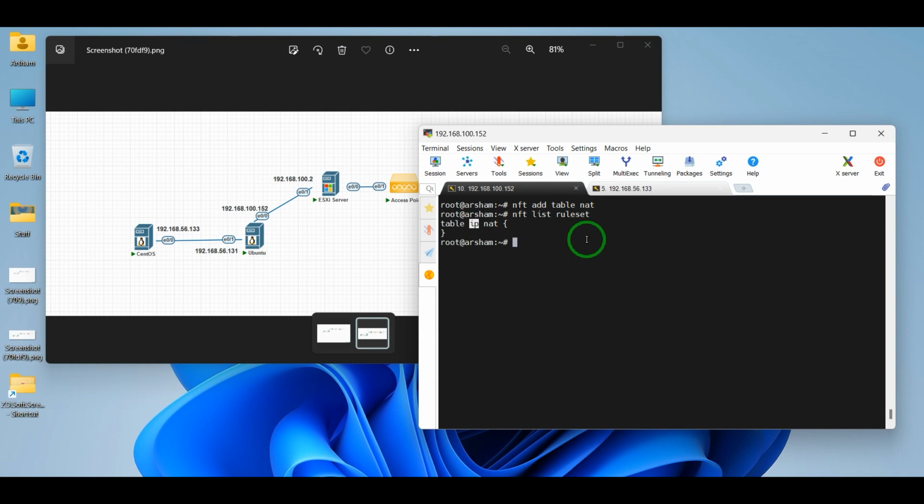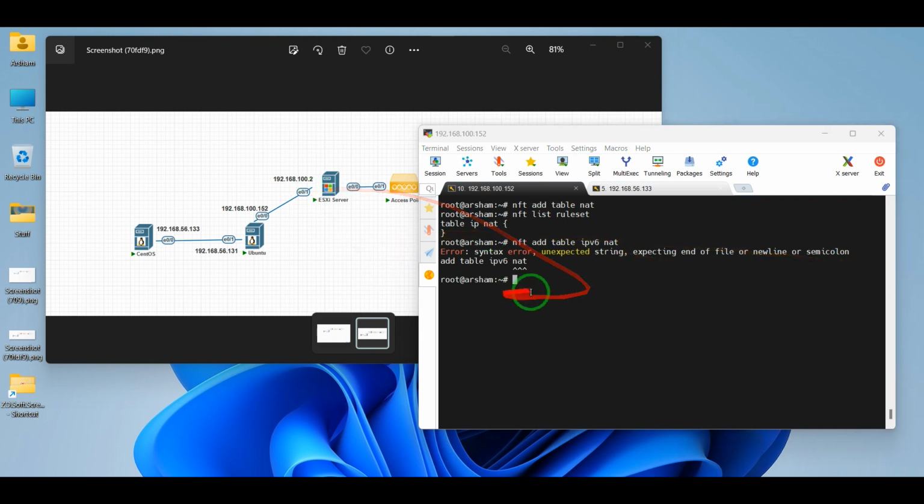It's basically saying, hey nftables, I'm using IP, more specifically IPv4. If you're going to configure this to work as IPv6, you have to say nft add table ip6 nat. ip nat is IPv4, but ip6 means work as an IPv6 table.